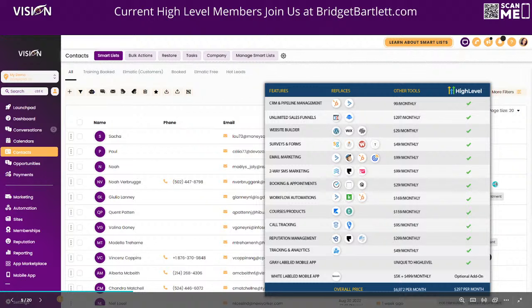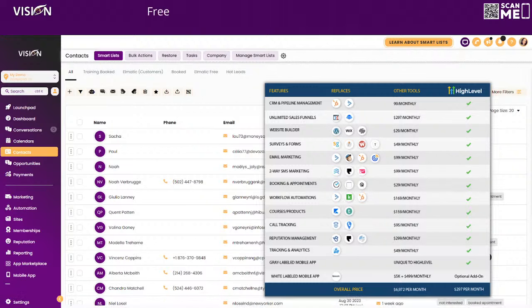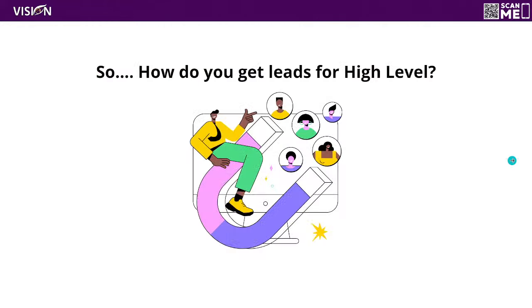But the beautiful thing is, as the agency owner, I can resell this sub account access for $97 a month, just like HighLevel does, to any business owner, or add my services and my additional tools and all of those things on top of that. And then, of course, charge more. But I have the ability to do that inside of my own brand. So that's really the beautiful opportunity within HighLevel.